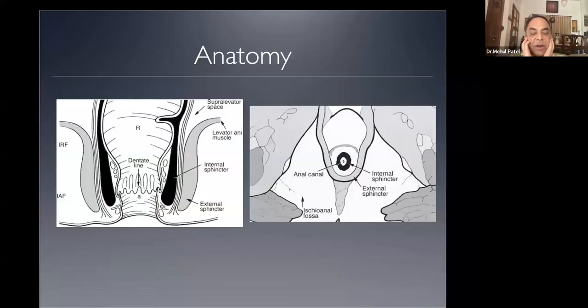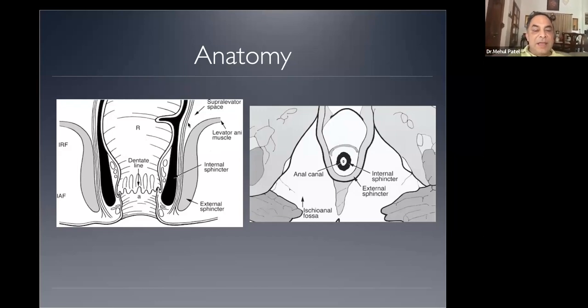So now let us talk about the anatomy. Okay. So I will show you with MRI pictures, but let us first understand the surgical anatomy very clearly. And this is something every radiologist has to understand. So if you look at the coronal plane and the axial plane, these are the two planes we are going to use. So in the coronal plane, which is easier for you guys to understand, what you need to understand is that here is the external sphincter, right? Which continues superiorly as the levator plate.